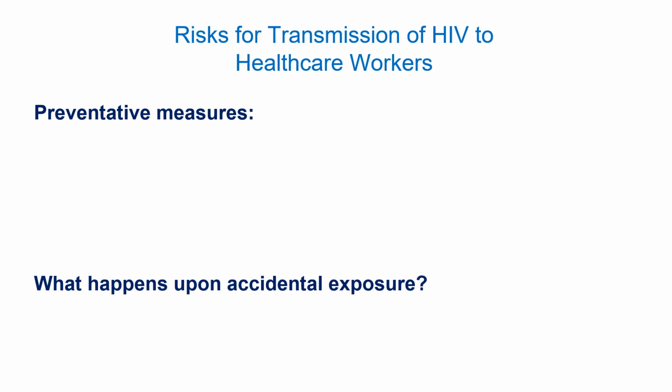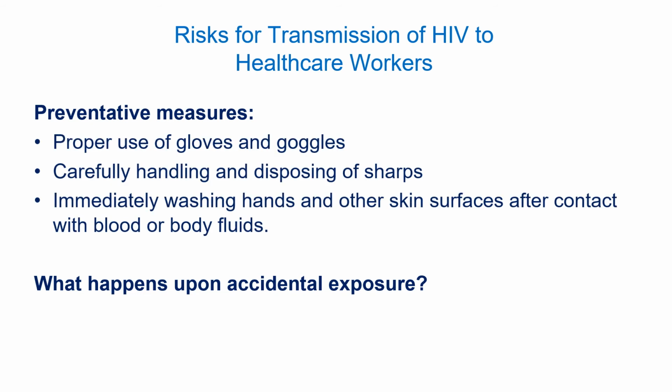So let's talk a little bit about the risks to healthcare workers. Of course, healthcare workers will be sometimes exposed to patients that have HIV, and so of course you're going to take preventative measures. The usual preventative measures, of course, are personal protective equipment, gloves and goggles and things like that. Anytime that blood is going to be an issue, such as surgery or something like that, extra precautions are taken. Of course, dealing with equipment and sharps and those kind of things, extra careful handling, and making sure any time that blood is an issue, it's cleaned up immediately.